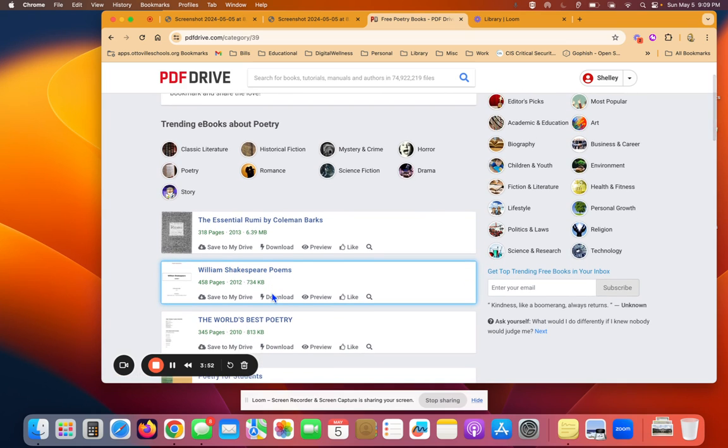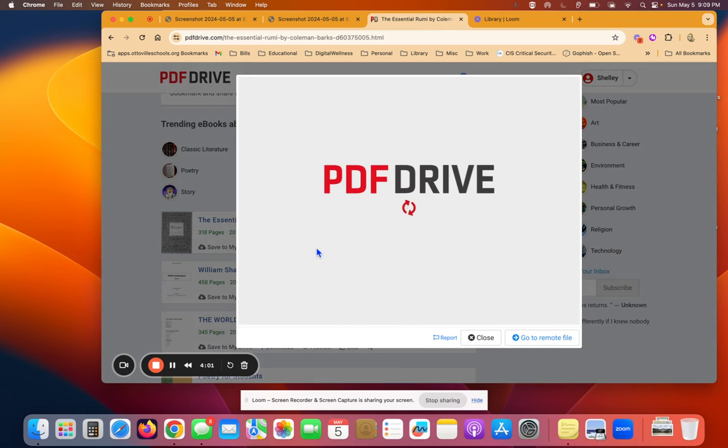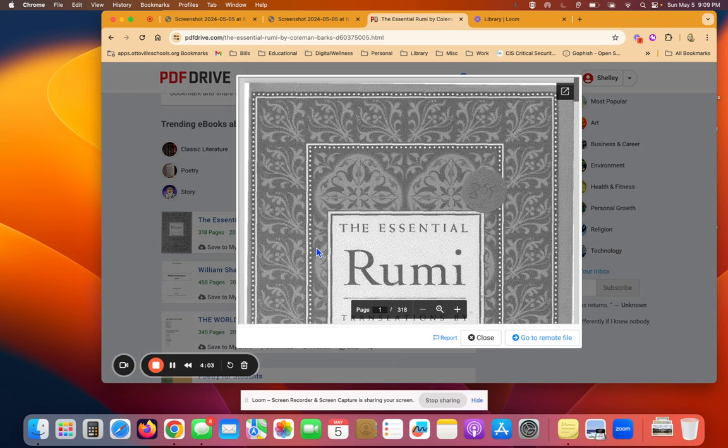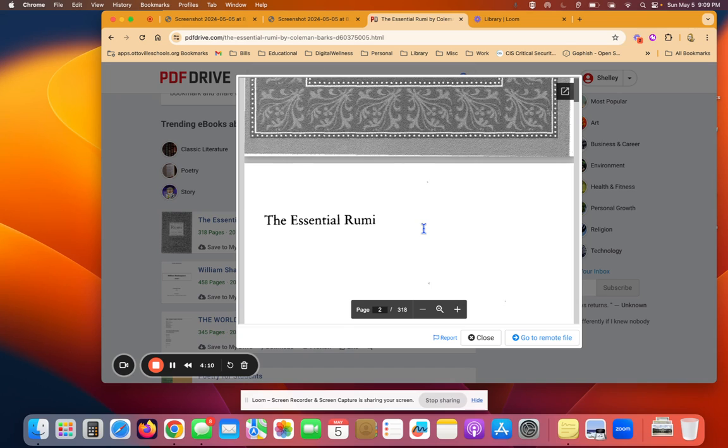Now, the one option, and what I always do, is I do not ever select download. You can go to preview if you want to preview the book, and when it comes up, it's going to show you the book title, and you can scroll down, see all the pages, and you'll notice this is a 318 page book.